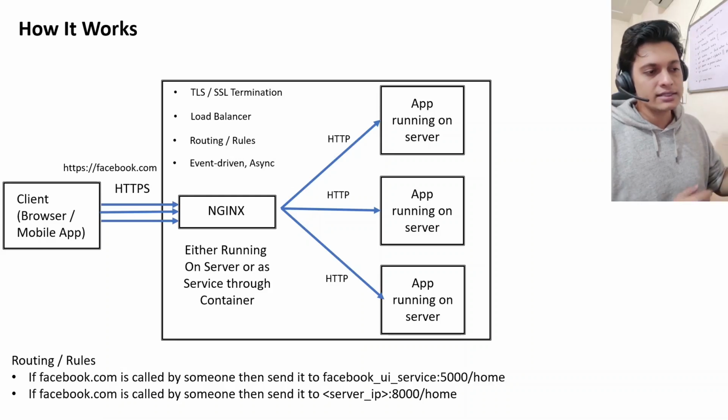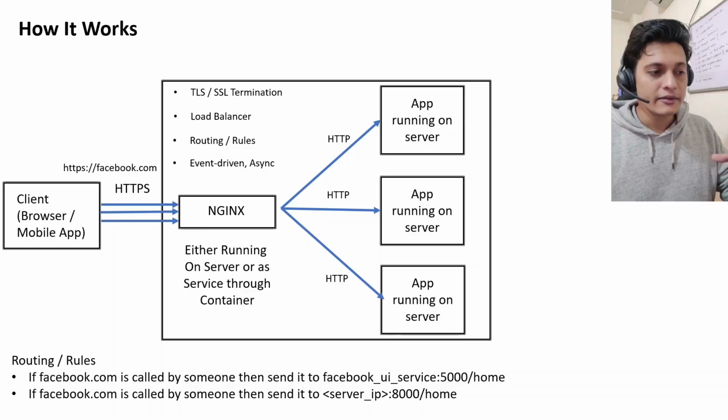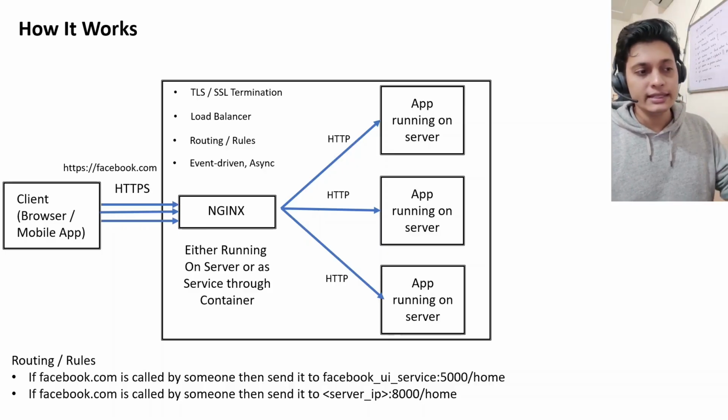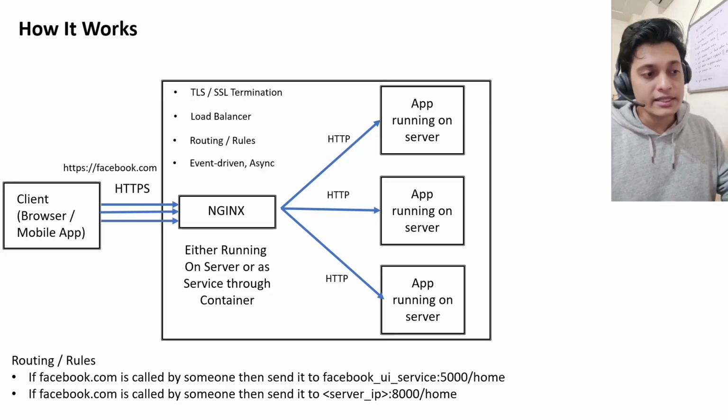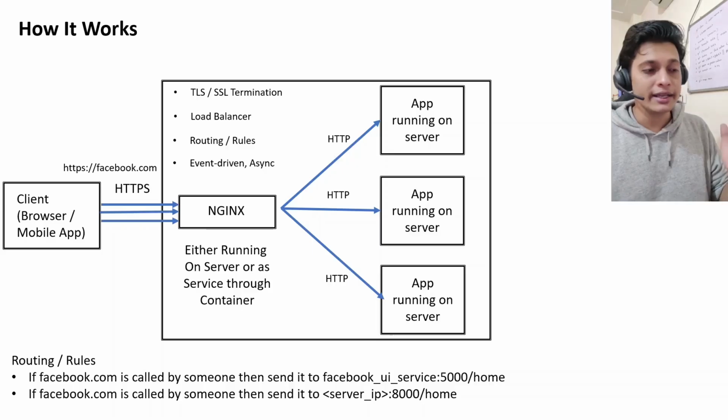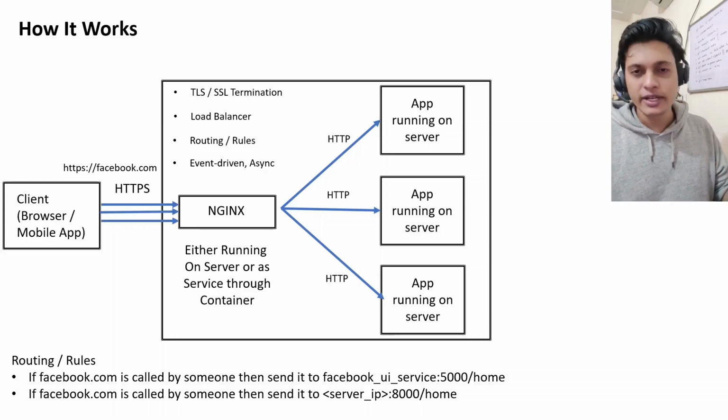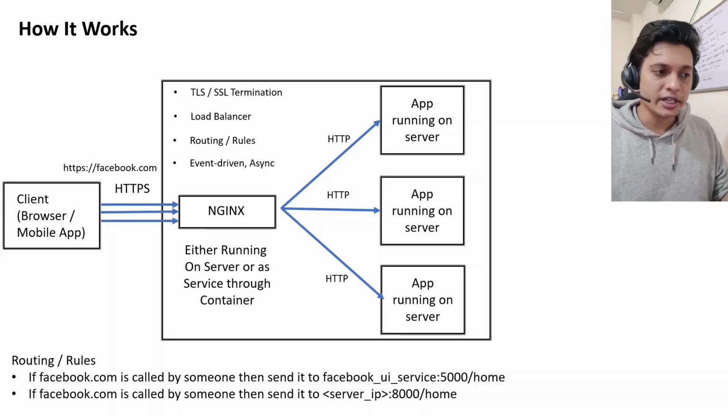And then this event driven and async. Again, as I told you, we can provide the limit in this Nginx on how many requests it should handle, and all the requests will be handled asynchronously. So the request will come, it will not wait for the first cycle to get completed. Even for the same user, it will again take the data. And event driven, the same thing.